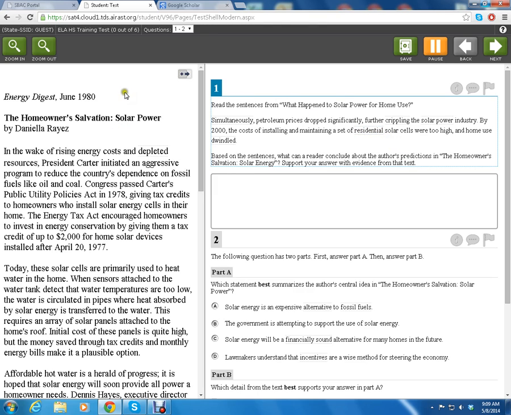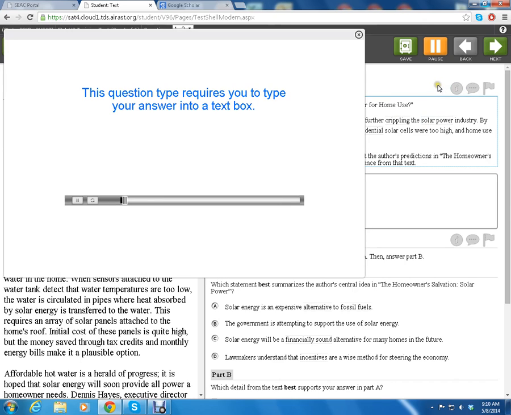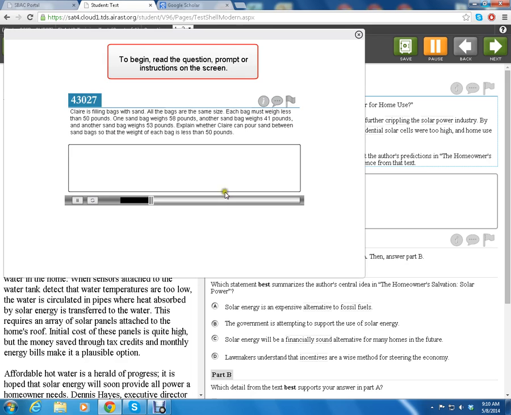I'll get to the text in a moment and the questions, but I just wanted to point out that on the top of every question, whether it's math or ELA, you've got the flag, you've got the notebook, and you've got an information button. That information button is talking specifically about how do I answer, how do I interface with this specific type of question. So as you click on this information button, it literally will say, this is the type that requires that you answer into the text box. It will walk you through the entire process, exactly what you need to do.